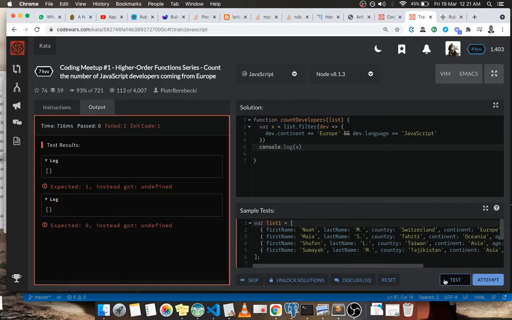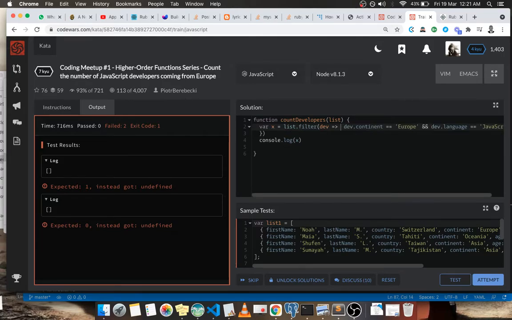We got a problem. Well, we have to debug this code and see what the issue is. Let's put everything on one line.